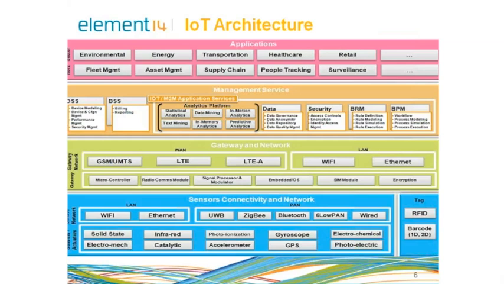At the bottom we can see sensors and connectivity network, which is the most important part of this IoT architecture. Then we can see the gateway and networks, where a lot of different types of communication protocols and technologies are involved in this IoT architecture. Then we can have a look at the management services block, which is quite an important block, to create the protocols and rules about this complete IoT architecture. Then finally, and probably the most important thing, is the applications layer, where we can use and control different types of applications that we use in our day-to-day lives.